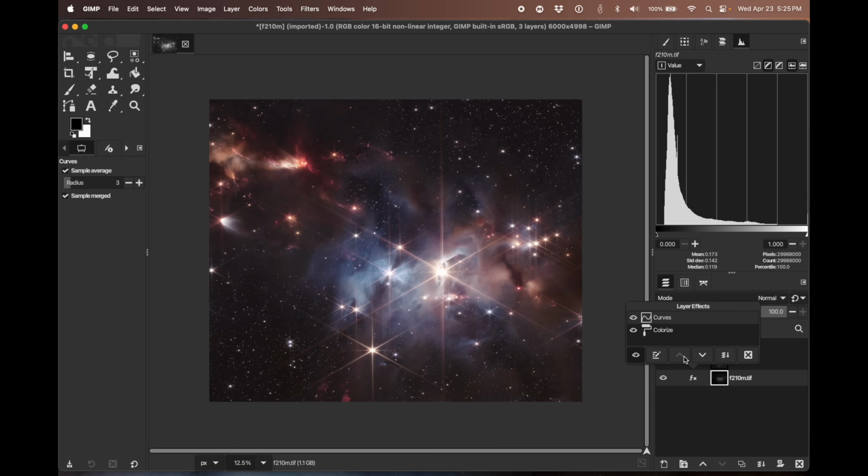The order of the layer effects definitely makes an interesting difference. But I think I like how I had it. With curves on top, we're getting a little bit more purplish on the edges of the blue nebula, which I don't mind.